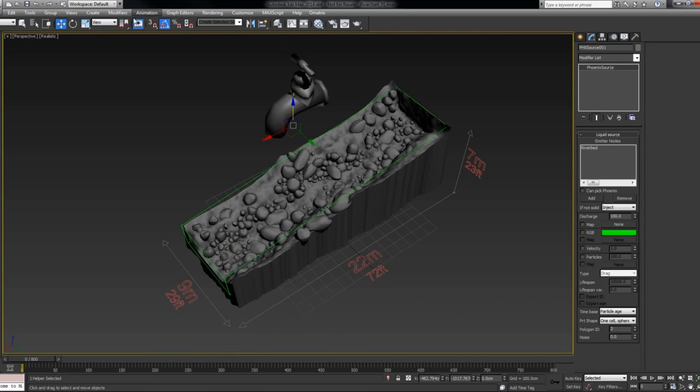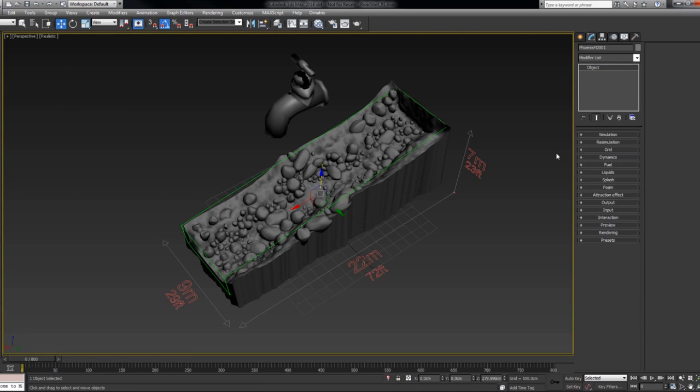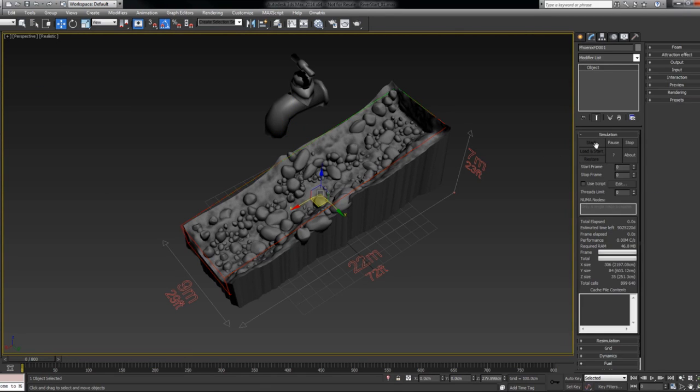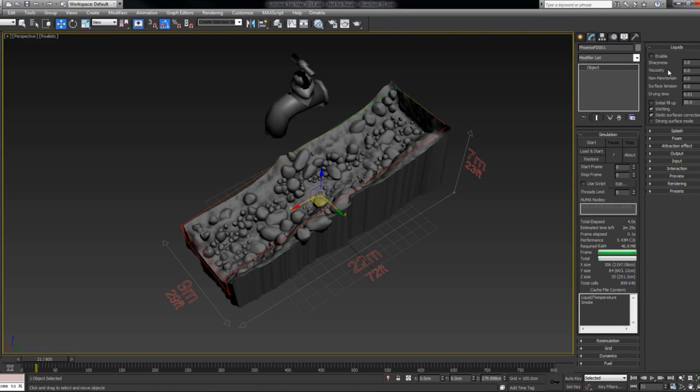Okay, so I'll select the simulator and press start. But I'll have to enable the liquids first. So I'll come here to the liquids tab and click the enable checkbox and press start again. And you can see that only the polygons with ID 3 are generating the water.